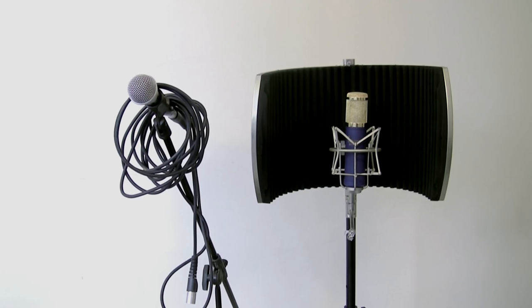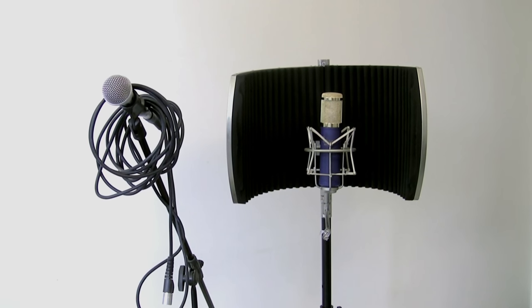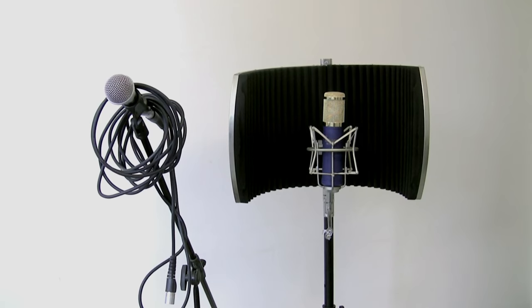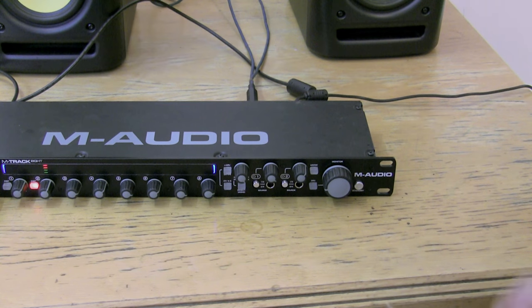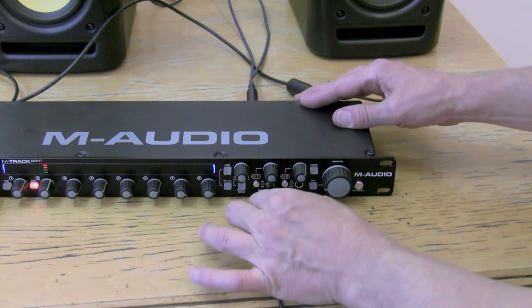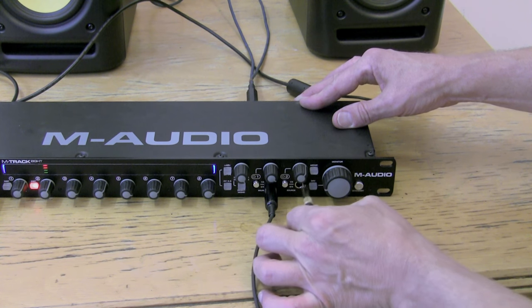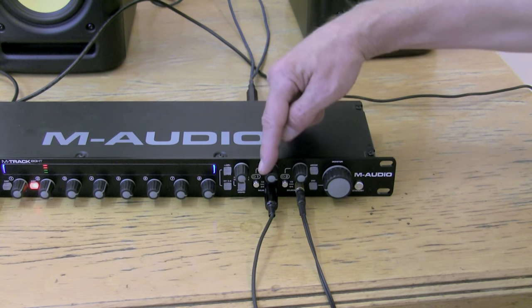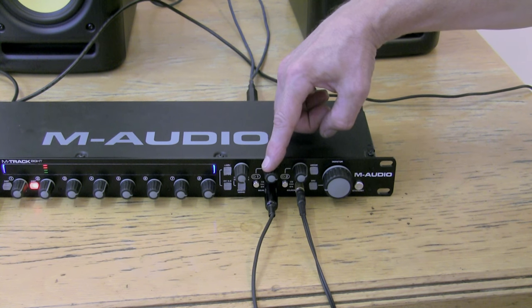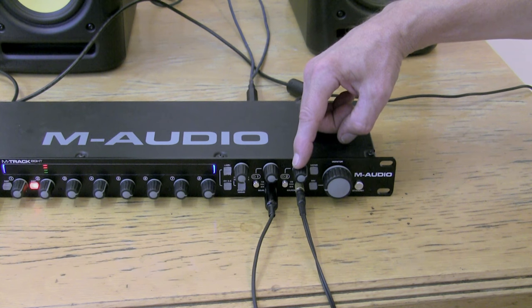We're also going to need a microphone, either a dynamic mic such as on the left or a large diaphragm condenser mic such as on the right, or one of each. Now all we need is our two pairs of headphones. We connect one pair of headphones to one of the headphone outputs and the other pair of headphones to the other headphone output. This now gives us two headphones to monitor on, one for the performer and the other one for the person operating the software and doing the recording.